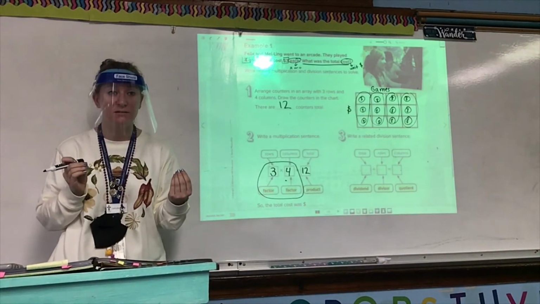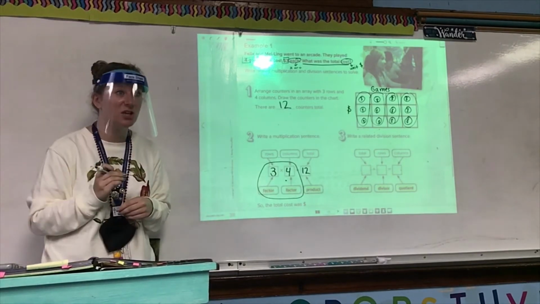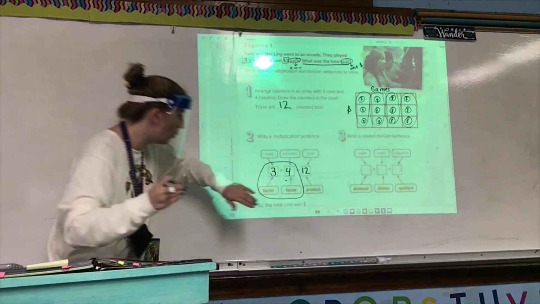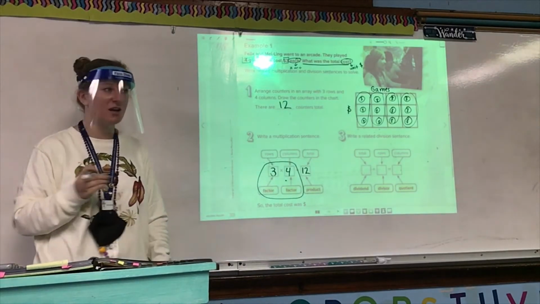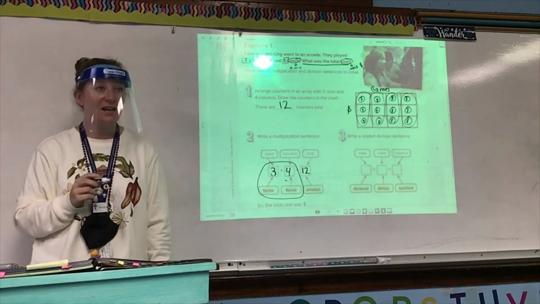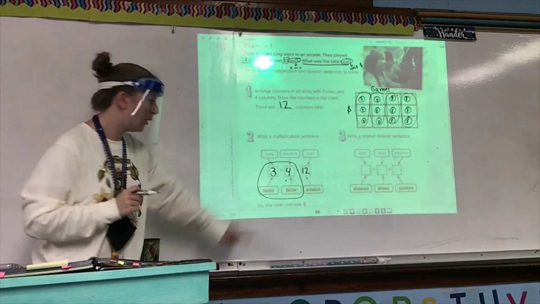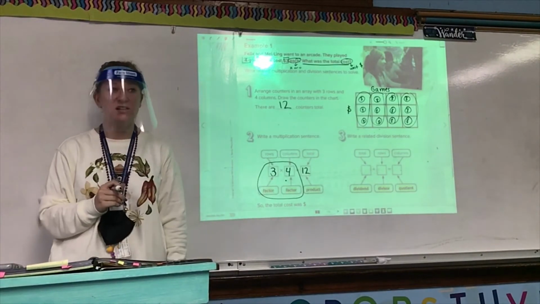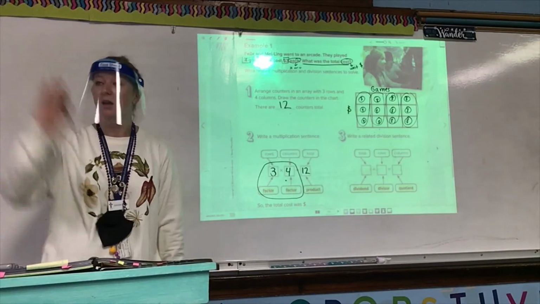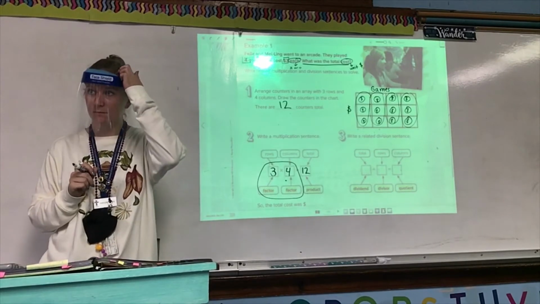Commutative property. Addition and multiplication are pretty much the same. You're taking groups and making a bigger number. So why is there not a different name for the 2 factors? If the addends are the same because it doesn't matter what order you add them in, and so that's why there's not a different name, why is there not a different name for the first and second factor? Victoria? Because if you switch them up, they're still going to equal the same number.